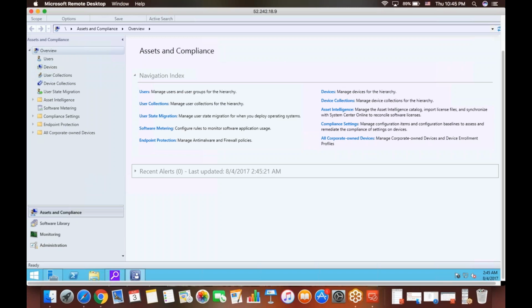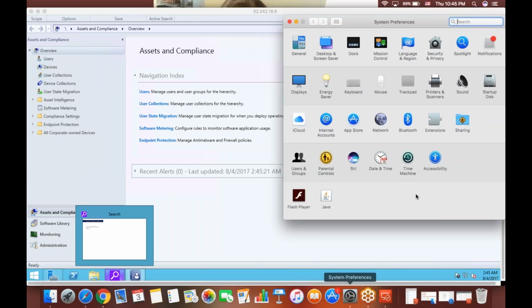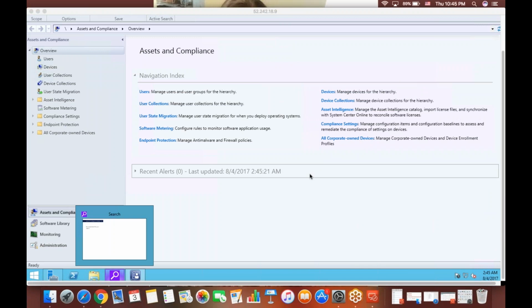Everyone got it, or is anyone facing issues with configuration manager? Does everyone have this screen? Manasa, what is the problem? Do you have a problem, or is it opened at your end?